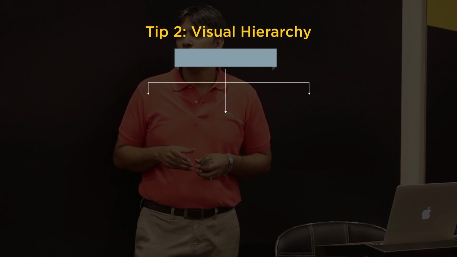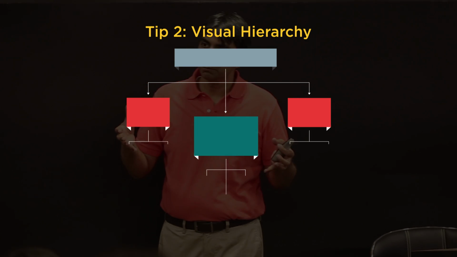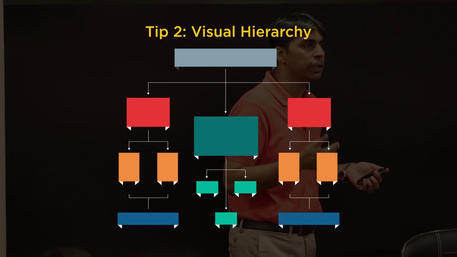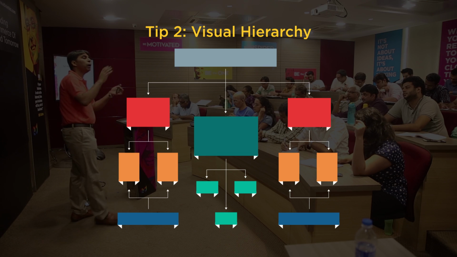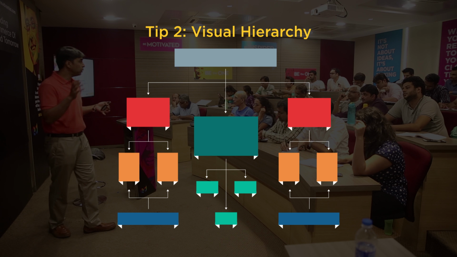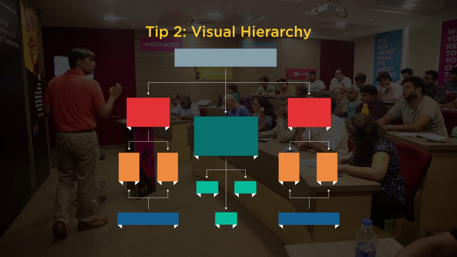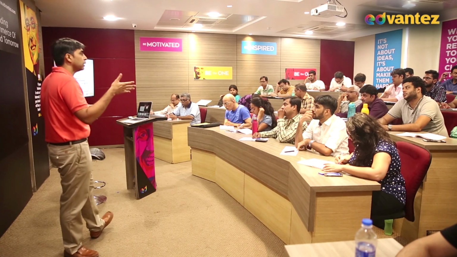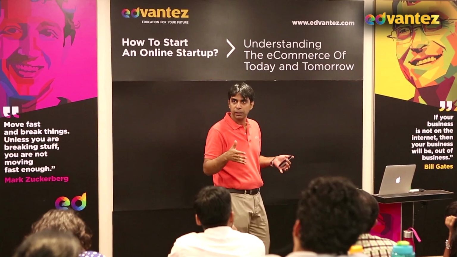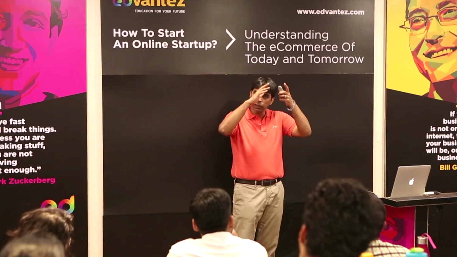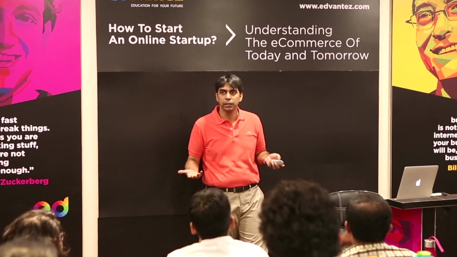What that means is your website or your app, there's a certain way you want a user to move through it, right? You don't want the person to go anywhere, correct? When you make something, you want a specific place they should go, then they should go to another place. It can only be done if you tell that person that there is a hierarchy. There is a visual hierarchy, right? First here, then here, then here, something like that, right? But in most cases, people forget that at times. They just put anything anywhere, and there's no hierarchy maintained, okay?